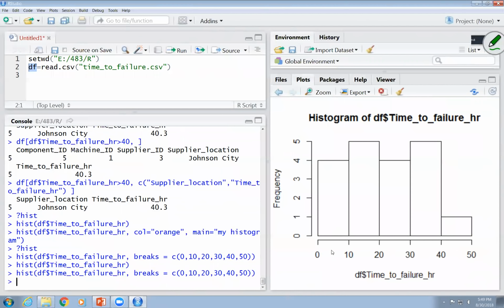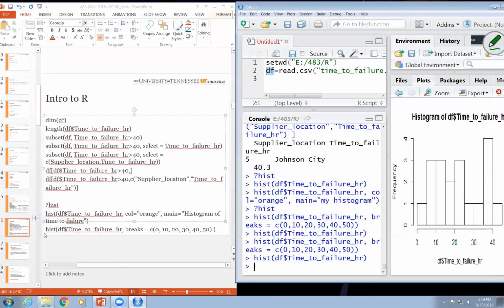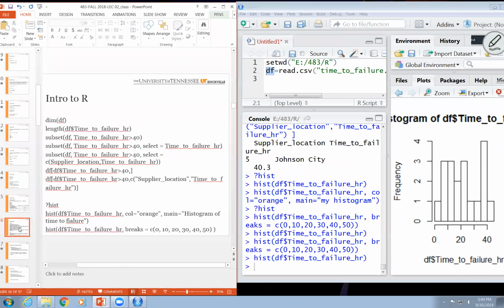You can quickly count, oh, 4 fall in that break. Whereas with the other one, it's a little bit more difficult to count. You have to count this and count that and add them. Maybe you want to just look at it as a snapshot. So the bottom line is you have control over a lot of things, but you may not necessarily know of them. You can look at tutorials or the documentation to see what options and controls you have.